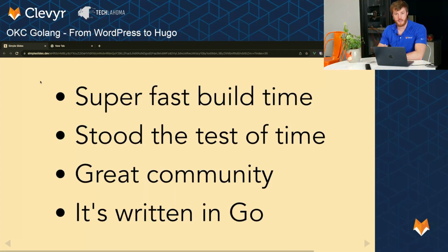So the benefits are Hugo has a ridiculously fast build time. Whenever you're developing for your site, whether you're just changing your content or you're editing the CSS or JavaScript, with a static site generator you're going to be rebuilding, regenerating those static files all the time. That's typically how they work. And if you don't have a fast build time, that can be just a really big pain. And Hugo, jumping into this last bullet point there, is written in Go. Go ends up compiling down into machine code. It's known for being very fast, much faster than typical languages like Ruby, Python, PHP, JavaScript, etc. So there's a big benefit there. And I'm talking about the difference between a 1-second build time and a 3-second build time is astronomical, because you're doing that hundreds of times when you're writing. So that kind of stuff matters.